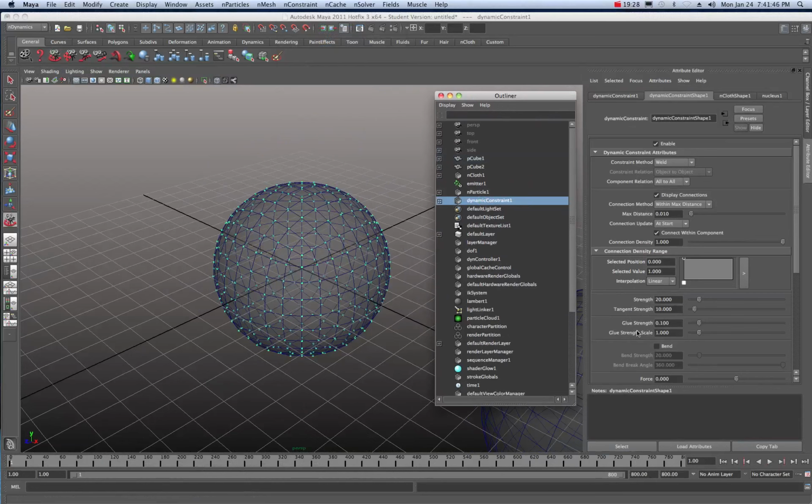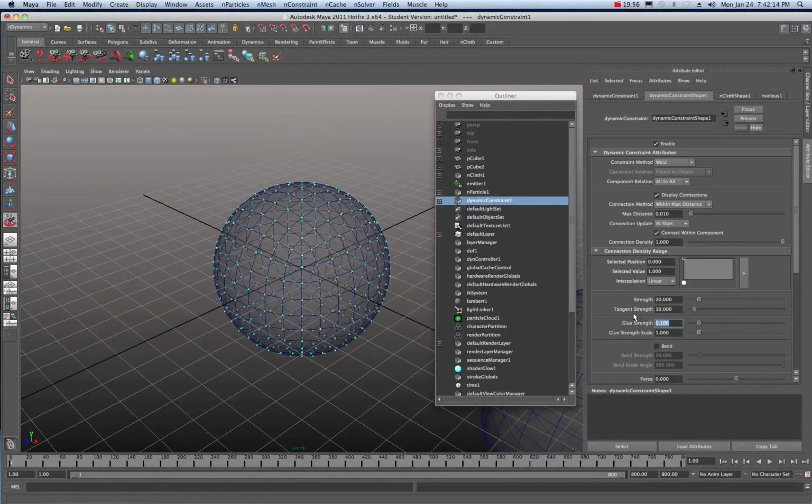Now, everything is going to be different. You can kind of tell that glue strength is like the strength of the glue. And the scale strength, the higher you bring this, the harder it is to bust open. So it's just something to keep in mind for the moment. Sometimes you can lower this glue strength, or you could raise it up.